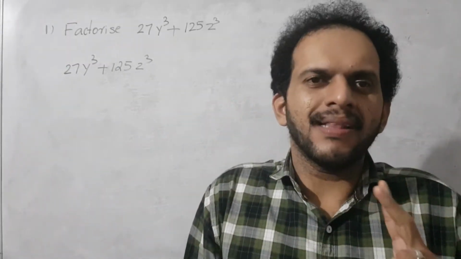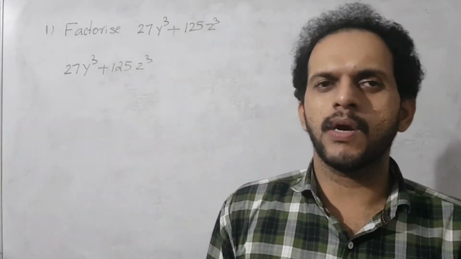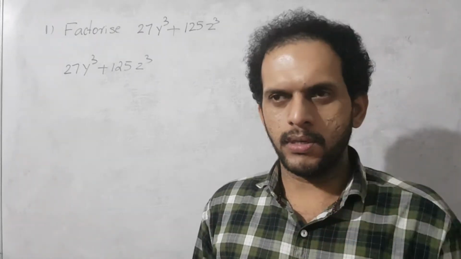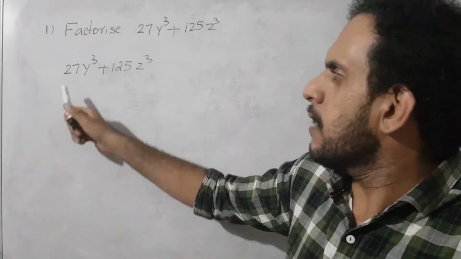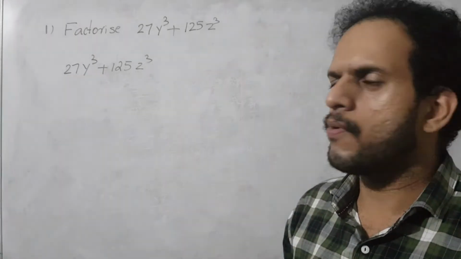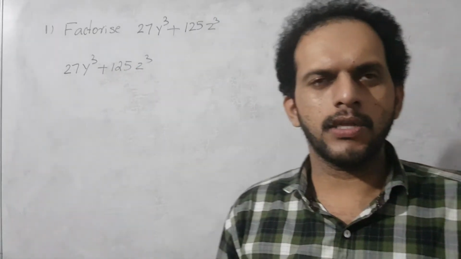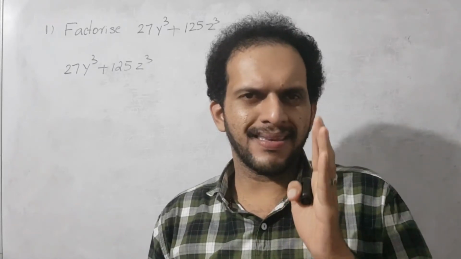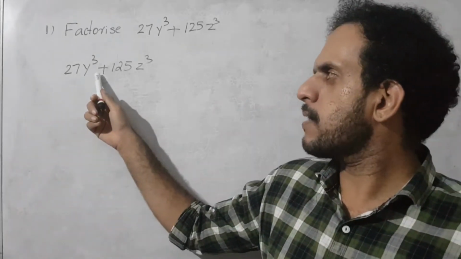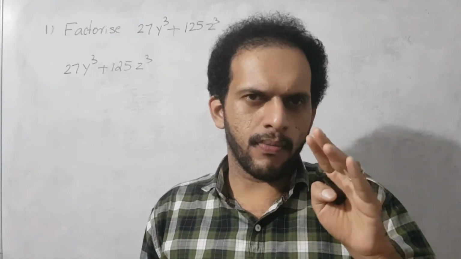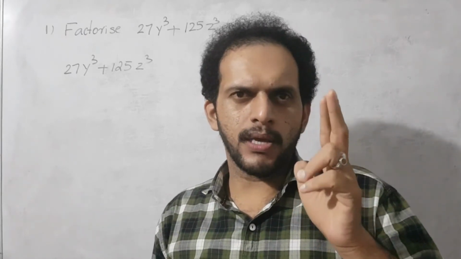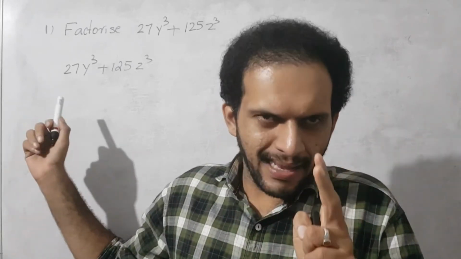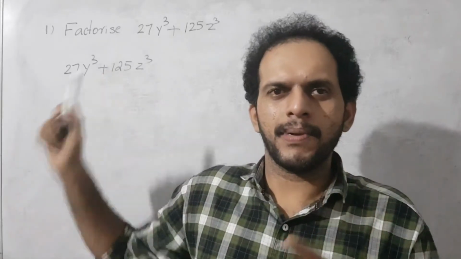We have only two terms, correct? Both terms are in the form of cube, or it is possible to convert them into the form of cube. We check whether the coefficients can also be converted into cubes. If yes, then it is possible to apply only the 9th or 10th identity. If the separating symbol is plus, then it is the 9th; if minus, then it is the 10th. How to identify? Only two terms, the first term and the second term in the form of cube, or possible to convert into cube. Then we can apply only these two identities. For the 9th identity the separating symbol is plus, for the 10th identity the separating symbol is minus.